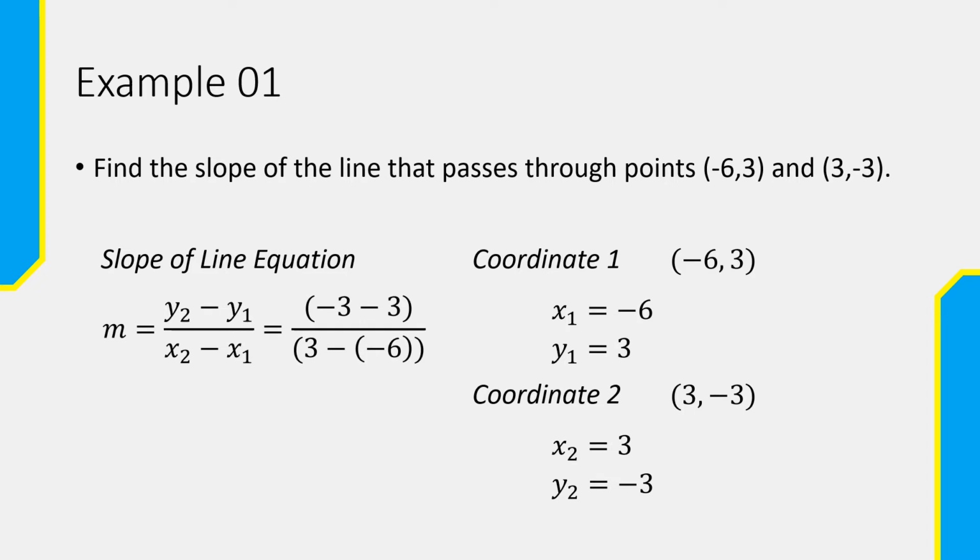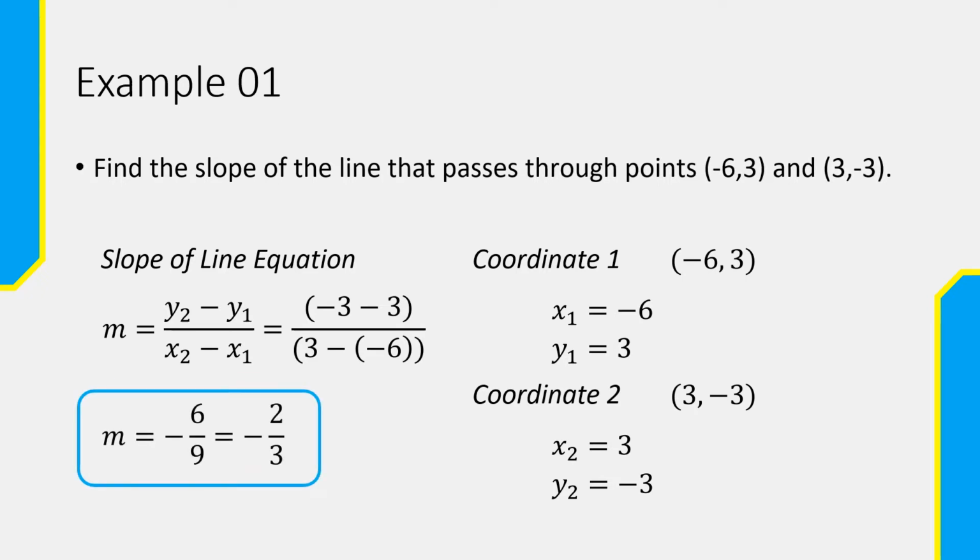Now with us assigning values to each of the x and y points on both coordinates, we are able to simply plug these values into the equation for the slope of a line shown here. After we utilize our calculator, or do some simple mental math, we calculate the slope to be -6/9. But we can go a step further and simplify that, making it -2/3 for our slope.